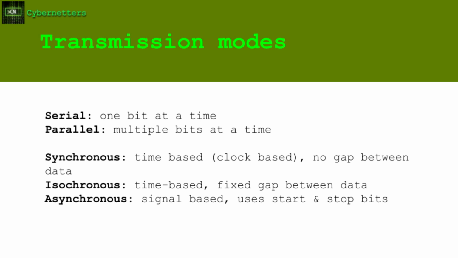So for now there are 5 common types of transmission modes. We have serial, which has the ability to transport one bit at a time, and then you have parallel mode, which allows you to transport multiple bits at a time. You might think, why can't we use parallel mode all the time? Serial is like shutting off all but one lane on a highway, but parallel means you can use all of the lanes of the highway to transport stuff.